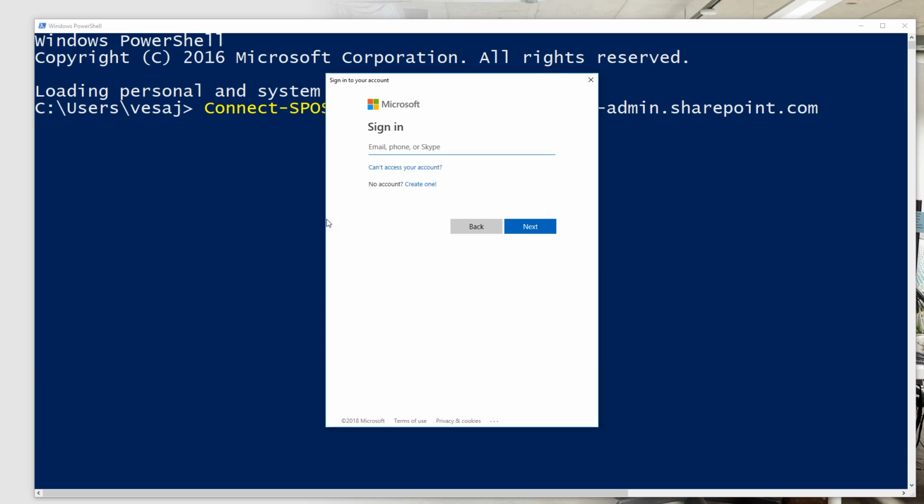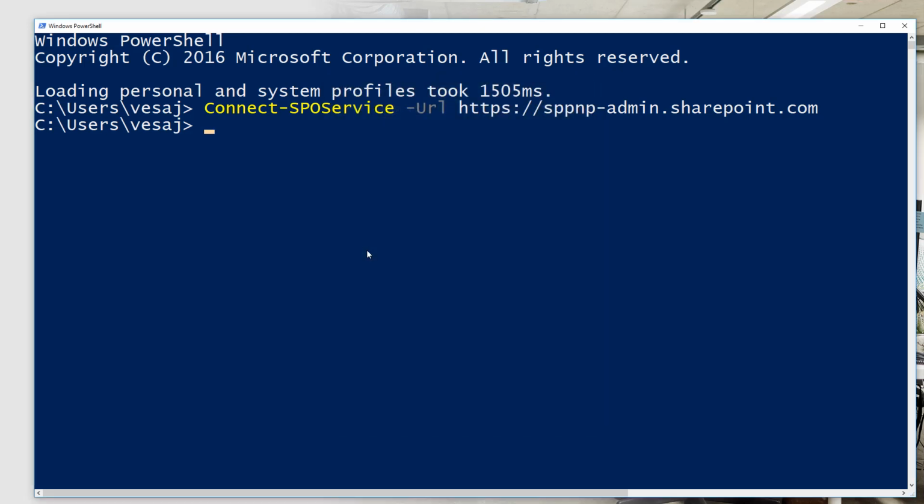When I hit enter, it's going to ask me to sign in using my tenant administrative account. So let's do that. There we go, signing in, and hopefully remembering my password properly. Yes, I did. So now we're connected to the tenant using SharePoint Online Management Shell.